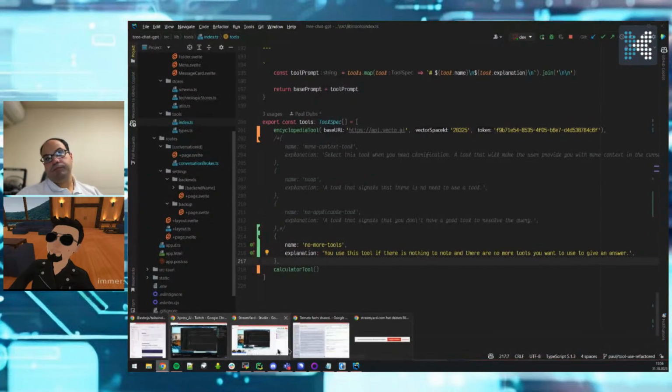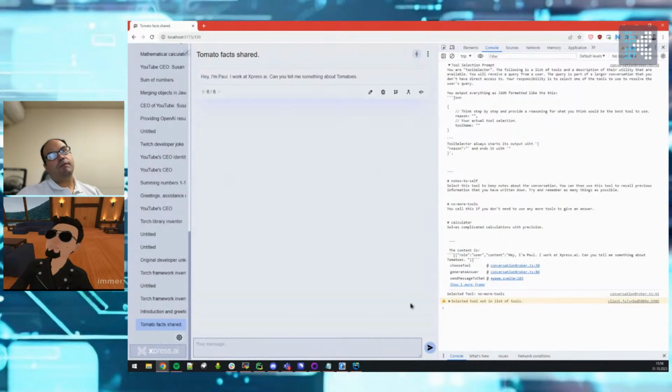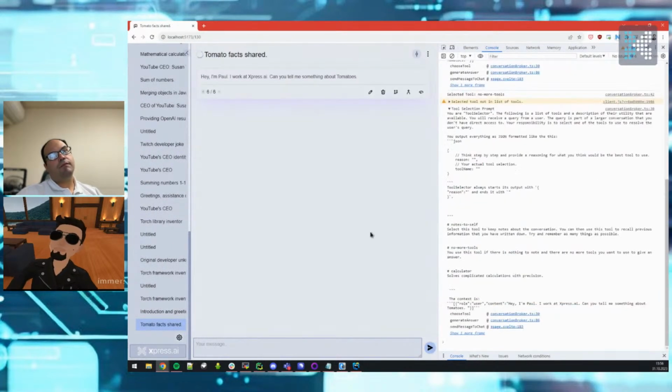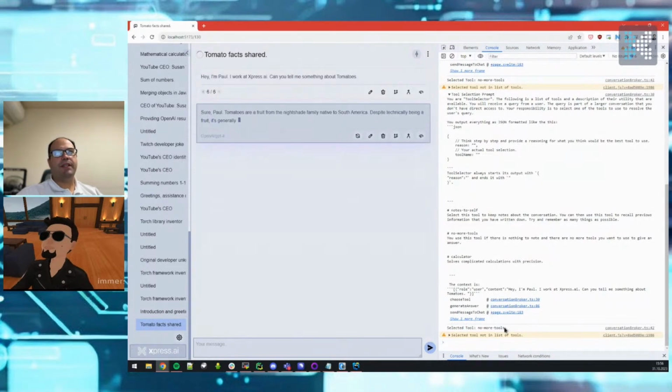Okay, so could be a thing. There we go. Save and fork. You can also press the refresh, the reloaded forks. No more tools, I guess.